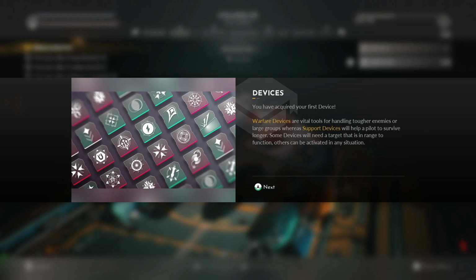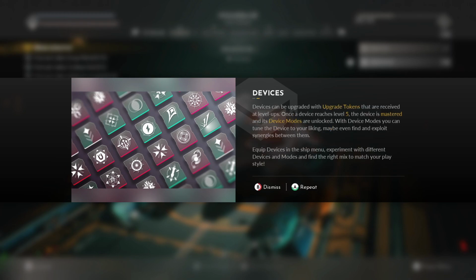Warfare devices are vital tools for handling tougher enemies or larger groups, where support devices will help a pilot survive longer. Some devices will need a target that is in range to function, others can be activated in any situation. They can be upgraded with upgrade tokens that you receive at level ups. Once a device reaches level 5, it is mastered and its device modes are unlocked.